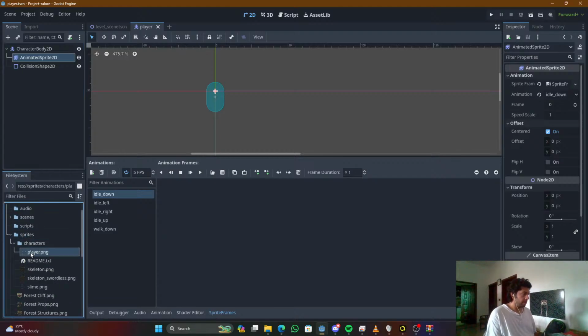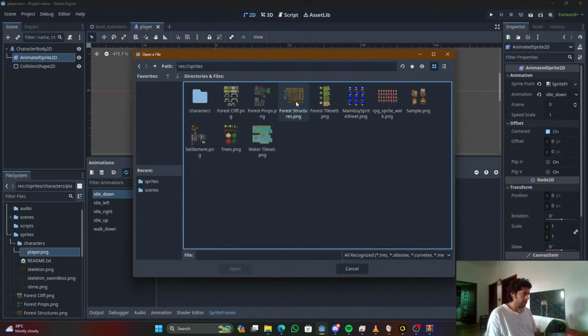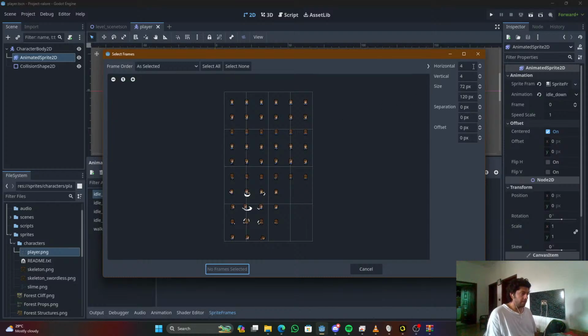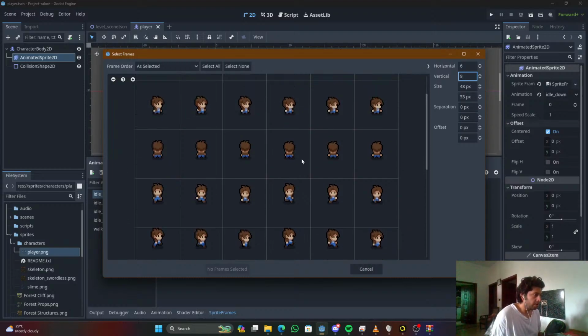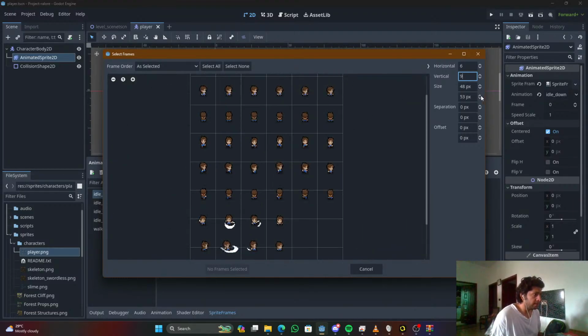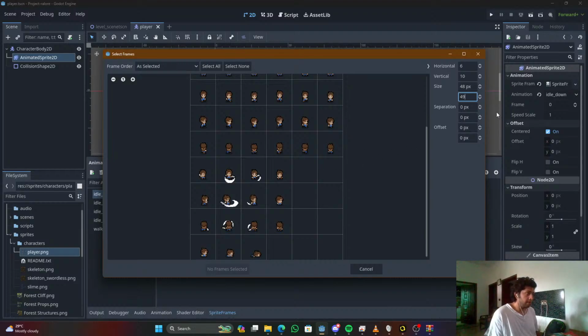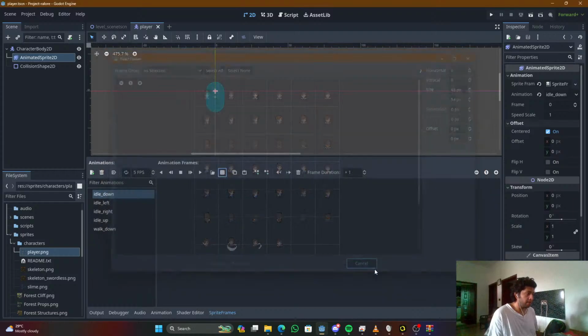Okay, sprites. What was the one that I downloaded? I'm just curious if it works the way I want. Let's just reduce the size of it. Okay, no, not necessary. Cancel. Start again.